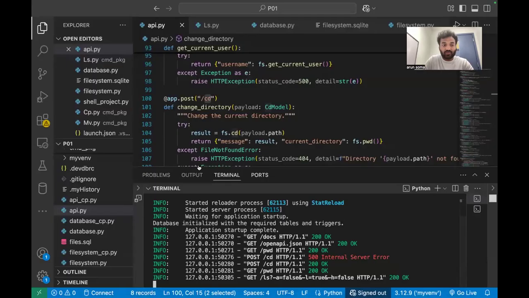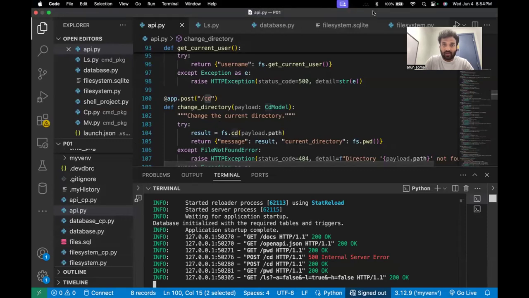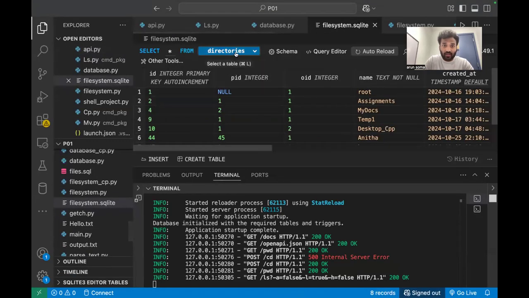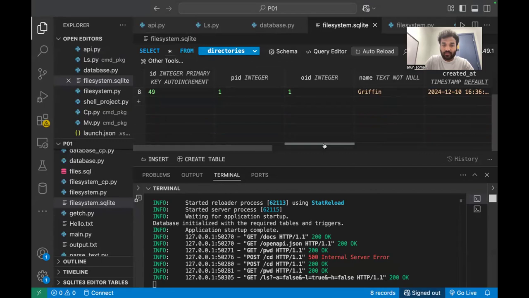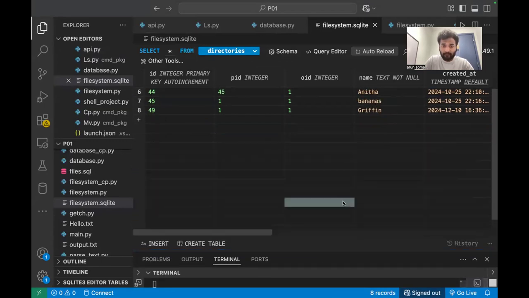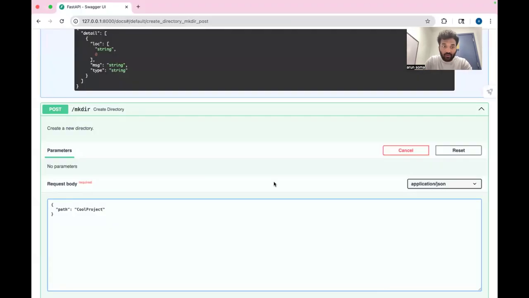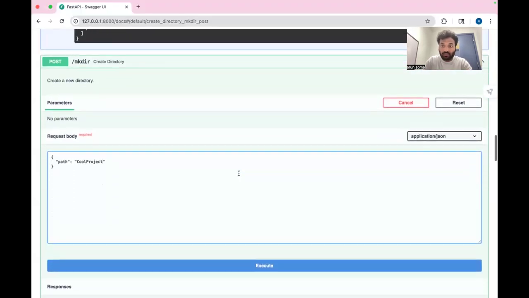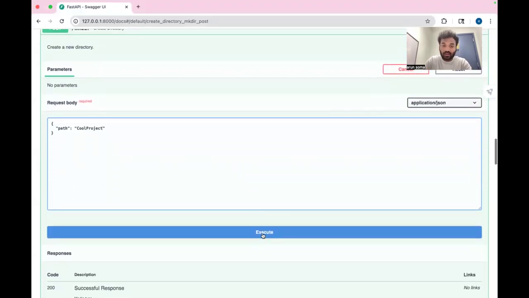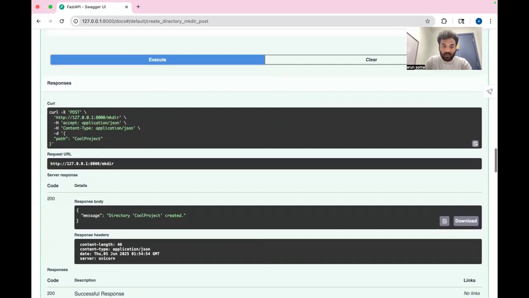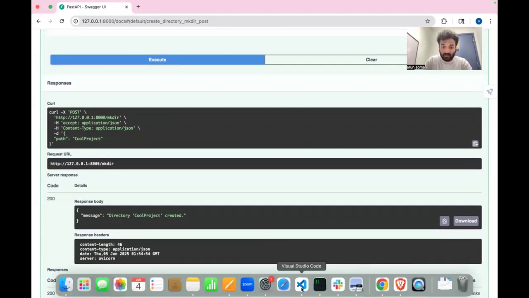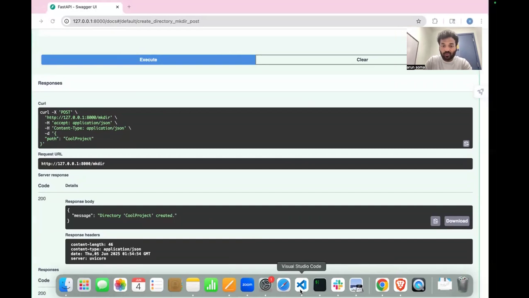Once again, let me show you in the database, in the directories, there is no directory named cool project. And if I just run it, I created a new directory called cool project.